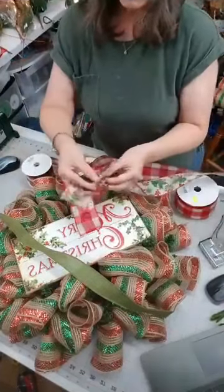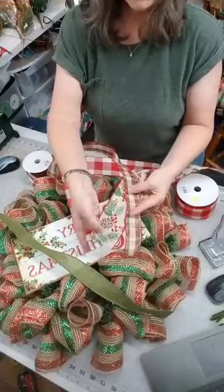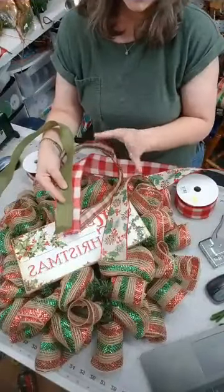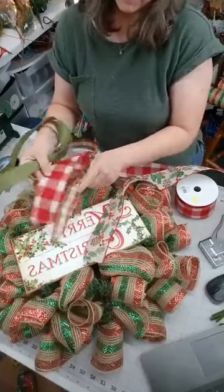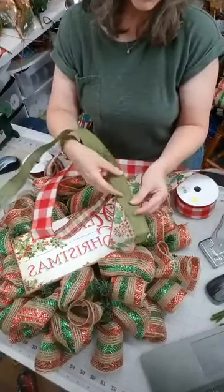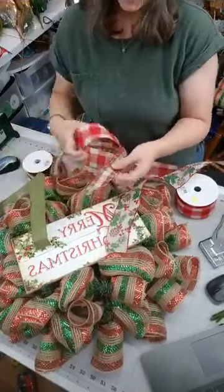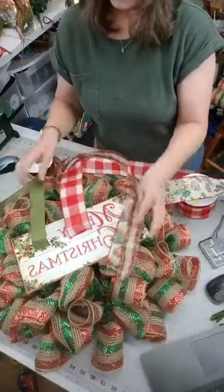Alright, and so this is where I have to start thinking which colors look best together. And I think I'm gonna pair the plaid with this one, and I'm gonna pair the moss green with the red. I think that competes too much, and that's a different color green. I want it to be more of a contrast and not so in your face. I love these ribbons too. So we're gonna go pair of these and pair of these.